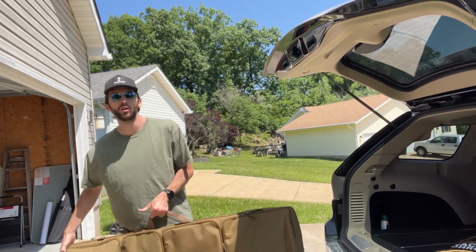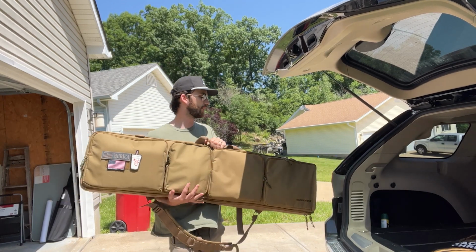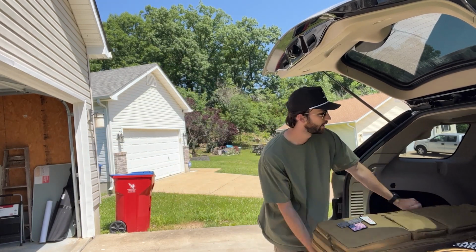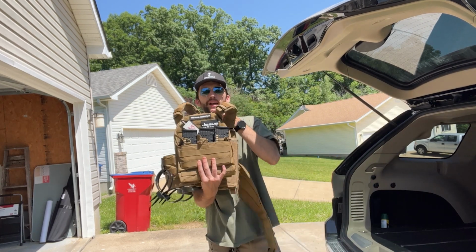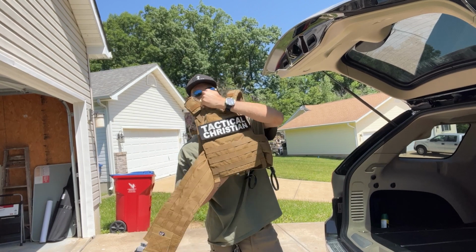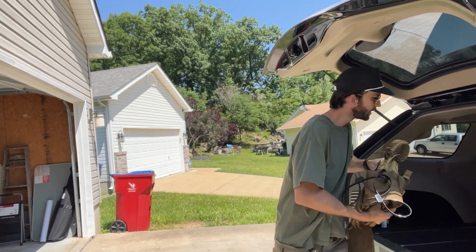Start packing up the vehicle. Got the gun bag. I'm packing light today. I only have one AR in here that I'm going to be taking to the range with me. Of course, got my vest with all my patches on there, so that's going to the range with me.